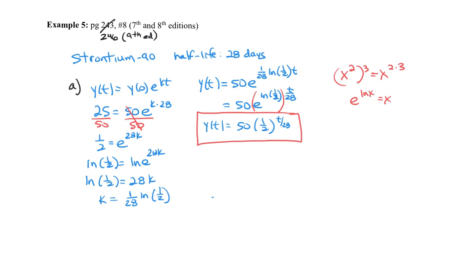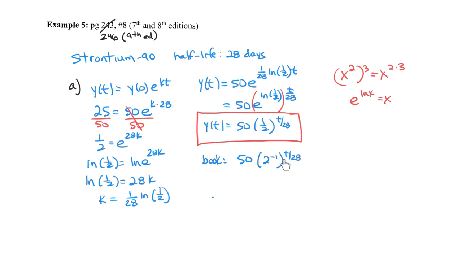But I'm just going to tell you, when you look in the back of the book, they do something kind of weird. So just so you're aware of it, what they do is they write 50, and then instead of 1/2, they write 2 to the negative 1. Okay, again, I don't think this is as good of a technique, but they do it. Right, because isn't 2 to the negative 1 just 1 over 2 to the positive 1, which is 1/2.